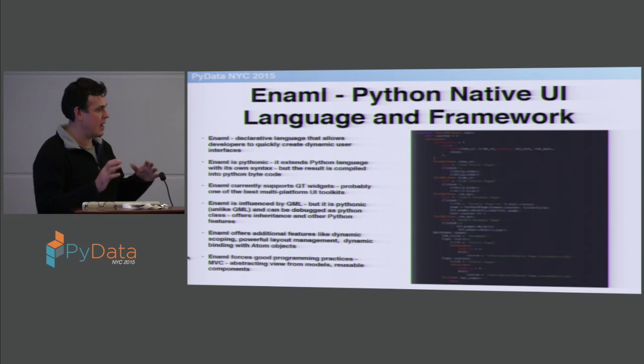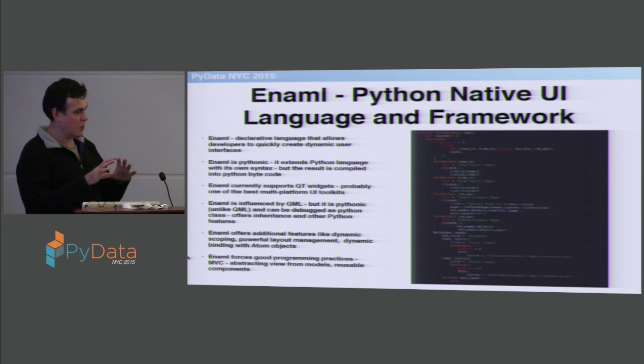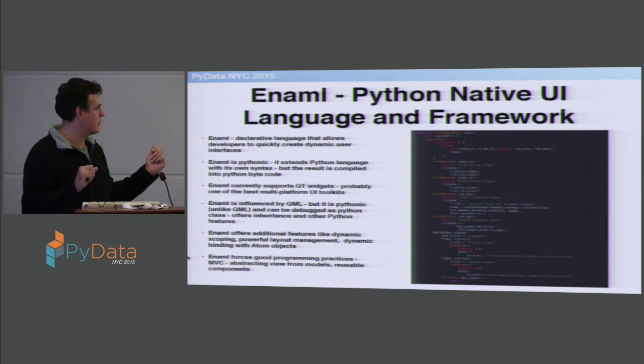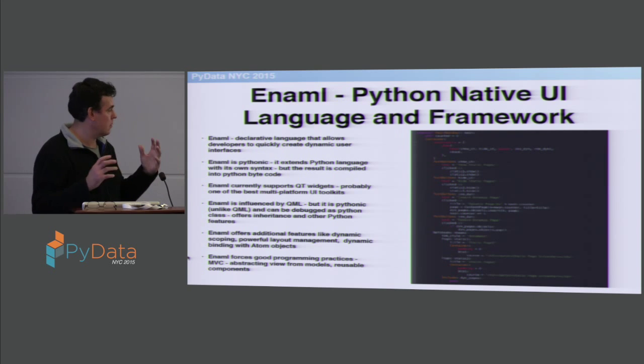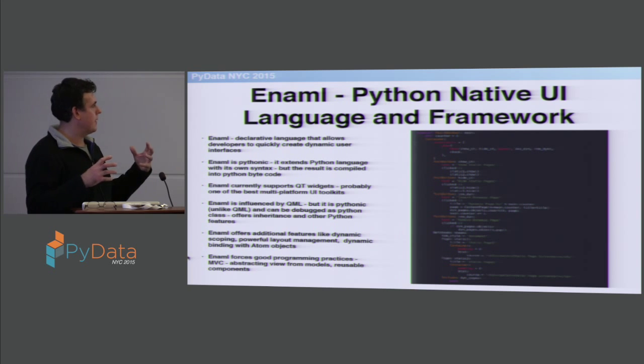Underneath there are some C++ widgets, obviously, but in a sense you work with Python objects. You can extend them, overload them, overwrite things, put breakpoints. It's a really very powerful language.